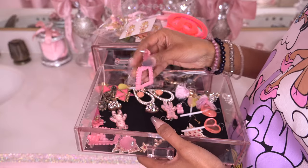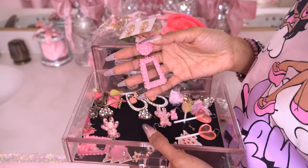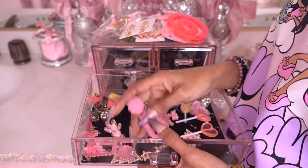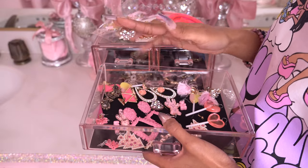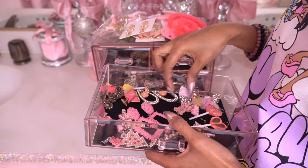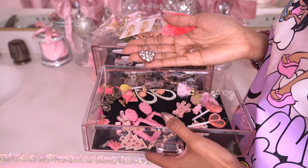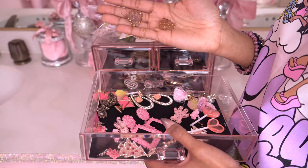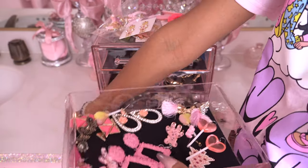I have these, I've had them for so long, and I've done so many photo shoots in them, but they still come in clutch. And I feel like at some point they're gonna make a comeback and everybody's gonna wish they kept them. So I'm gonna keep them. Okay, these, oh my God, I've had these for so long. They're cute, they're just little gummy hearts, or clear resin hearts with rhinestones on them. They used to be pink, but they turned kind of grayish purple. So I think I'm gonna let these go.